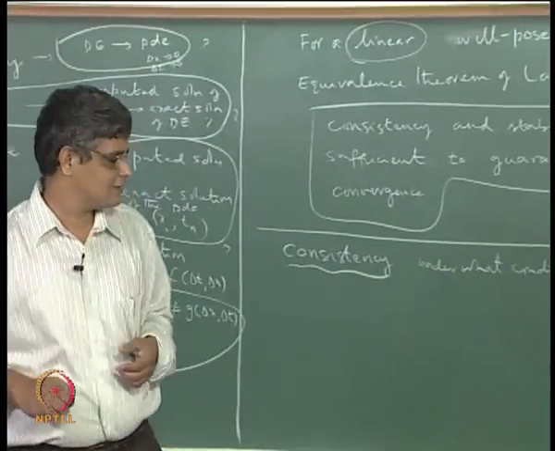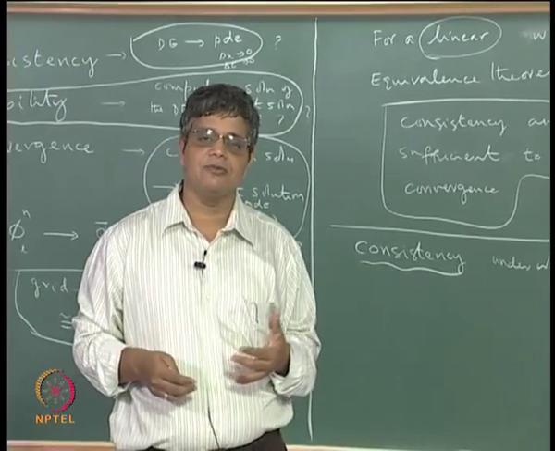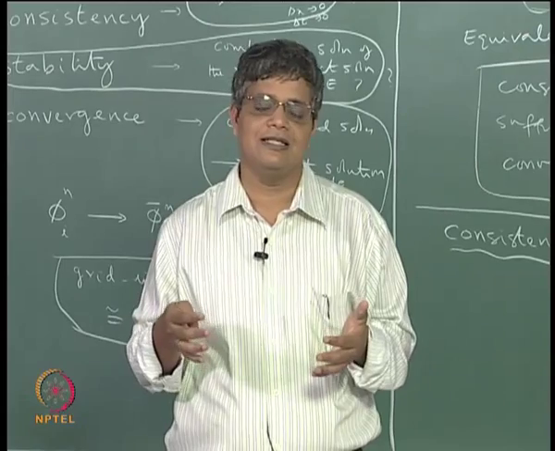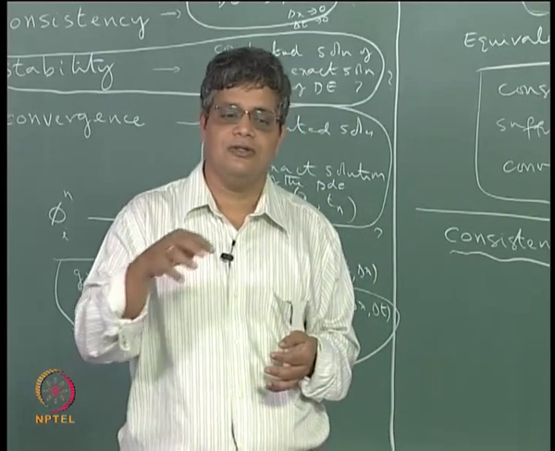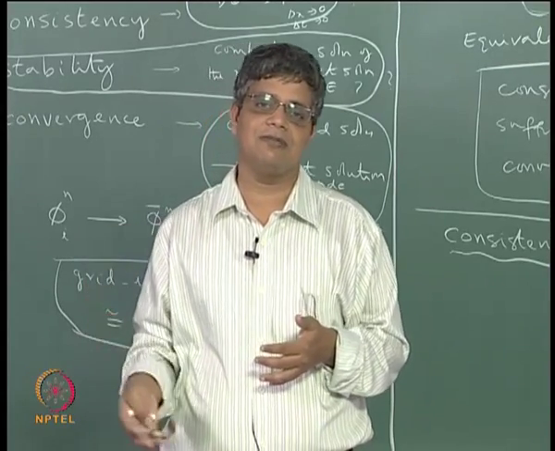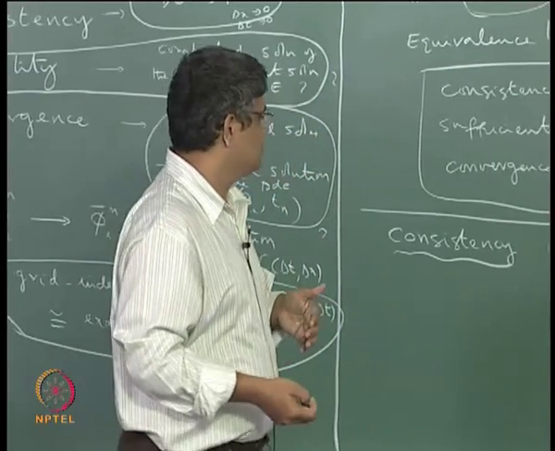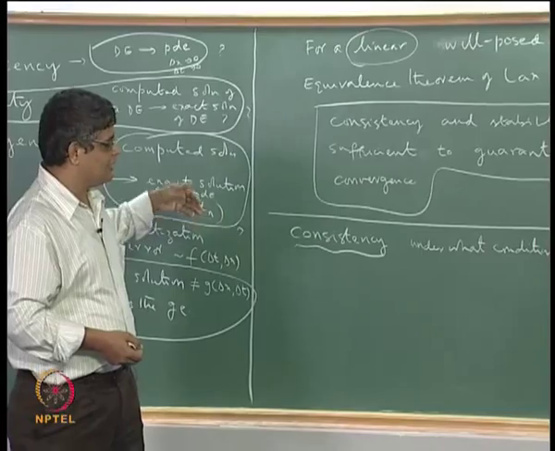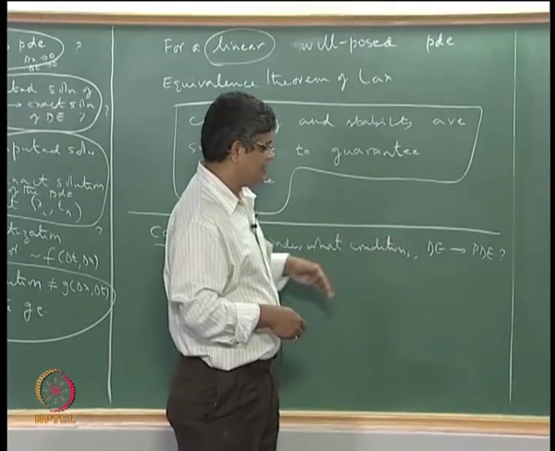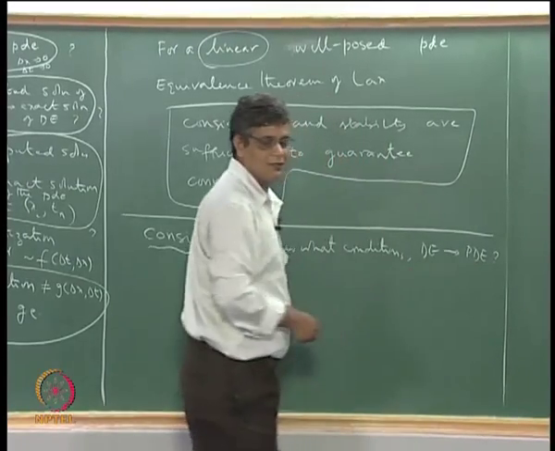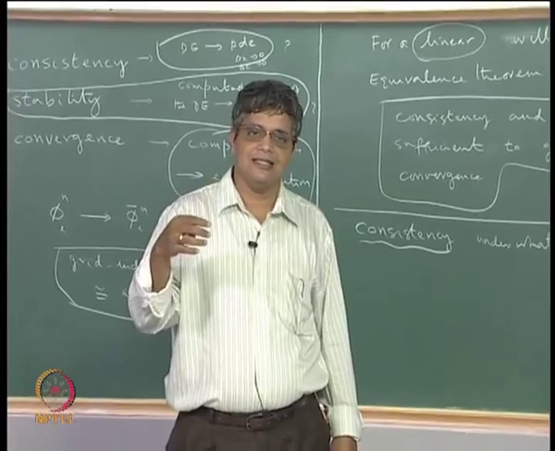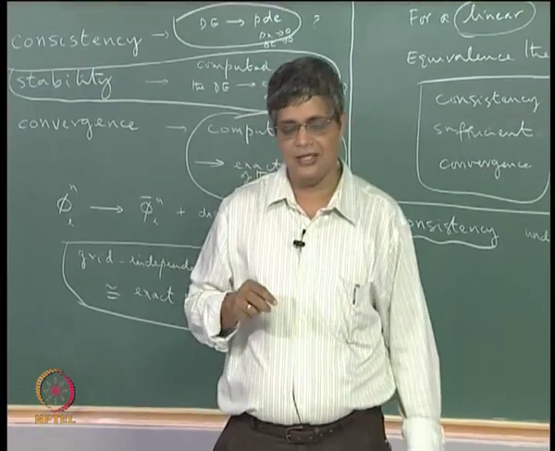So when you pose a question like this, then we can start by examining what is the difference between the discretized equation and the partial differential equation. We know that the two differ only by the fact that the discretized equation is an approximation of the derivatives appearing in the equation, and each derivative has an approximation which is given by the Taylor series approximation. So, if you go back to the Taylor series expansion and look at the error that has arisen in making a particular approximation, then we can say that the difference between the discretized equation and the partial differential equation is the truncation error that is resulting from the approximation of each derivative that appears in the partial differential equation.